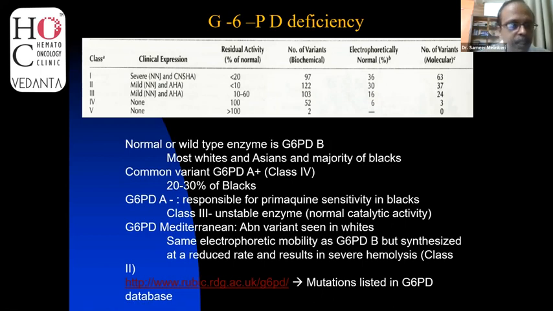Now, G6PD and sickle cell disease. These are two diseases which in the world's population are common in India, in the Arab countries, and in the African blacks. Sickle cell disease is much more severe in blacks as compared to Indians and Arabs, whereas exactly the opposite is true in G6PD. The Indian and Arab G6PDs tend to be quite severe, but in the blacks it tends to be quite mild. So you can try and remember it that way.